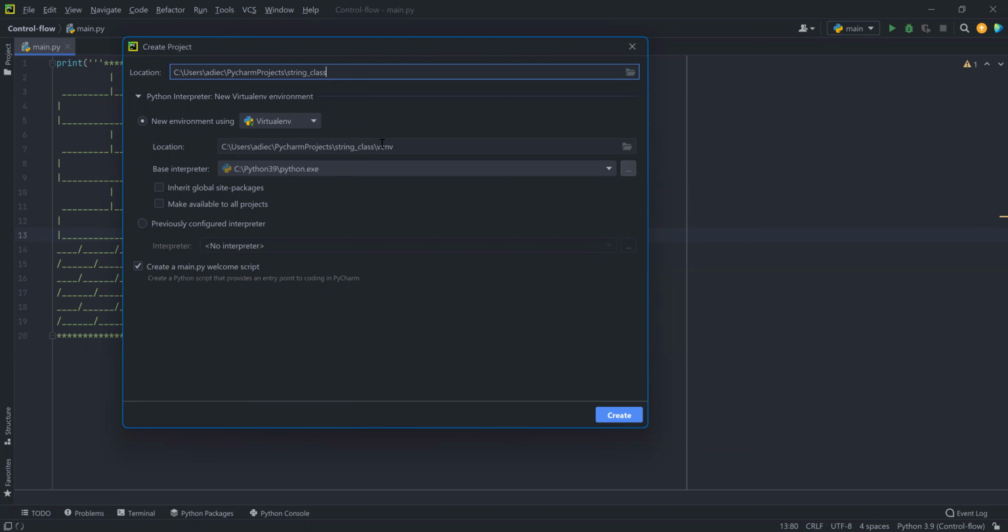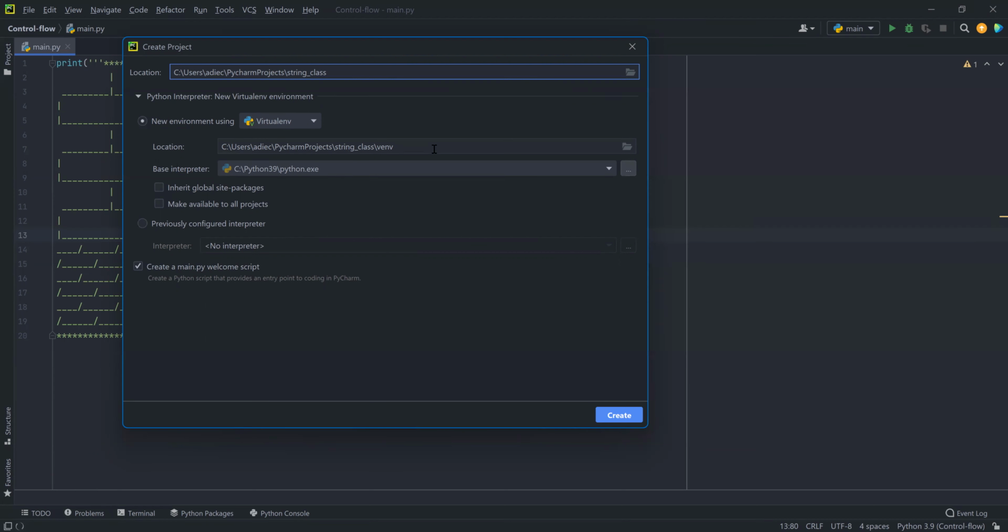And number two, in every one of your Python files, for some people who use VS Code, you need to create a virtual environment where you will use your packages and run your files. But in PyCharm, everything is made for you automatically. You can see here we have a virtual environment already created and activated for us.